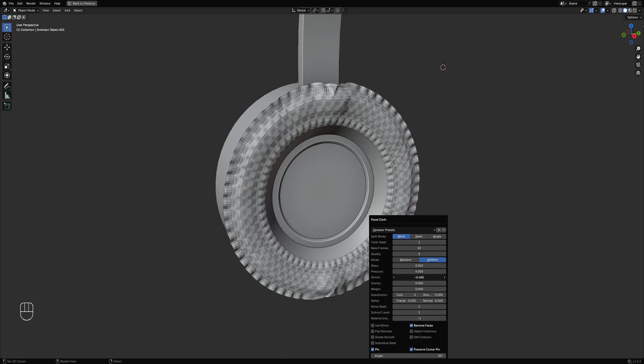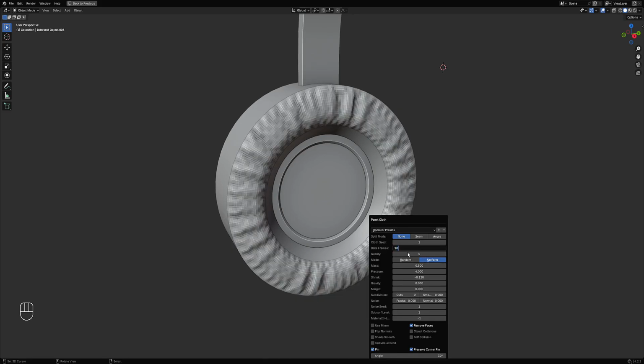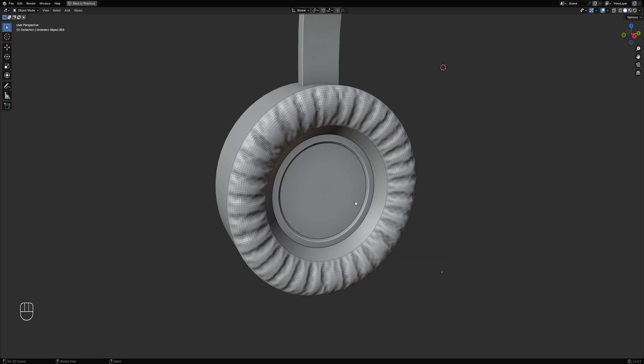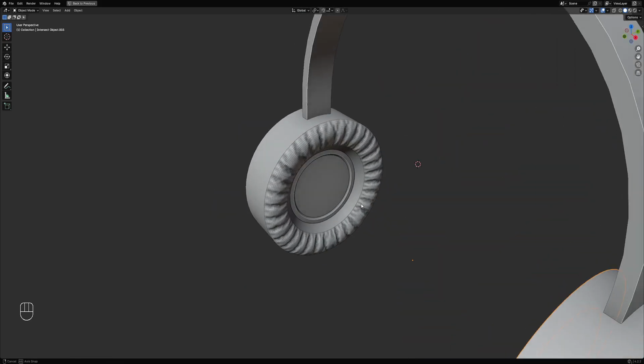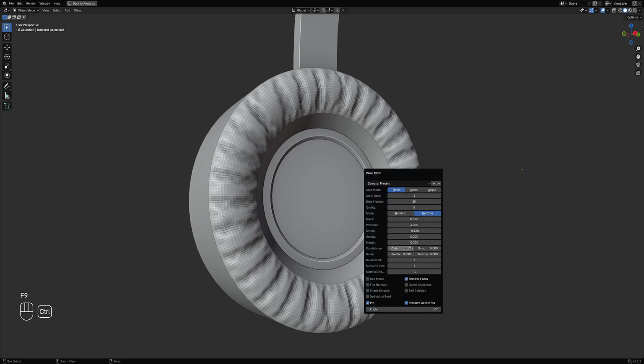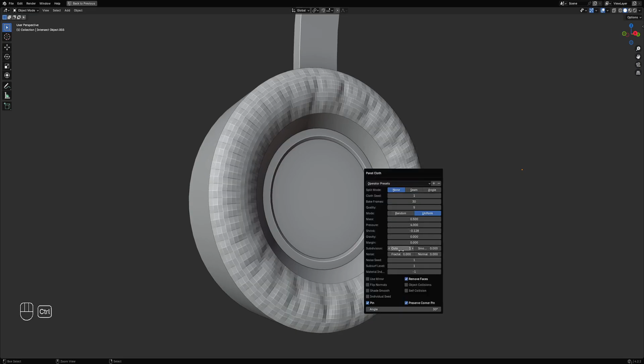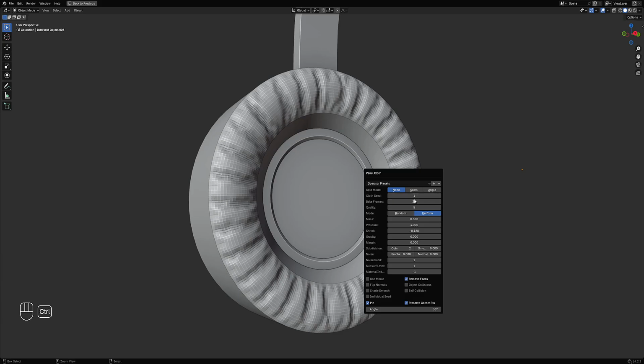It's not doing the maybe the big frames. Let's use 20 or even 30. There we go.